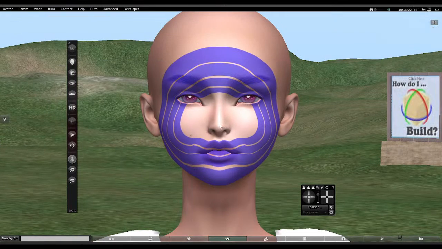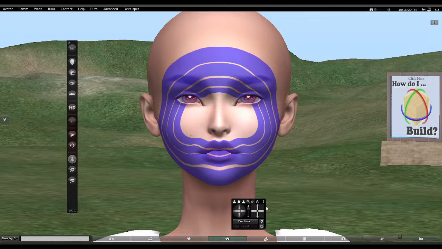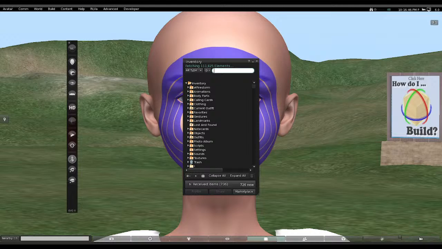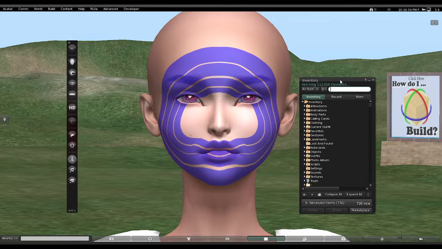Okay, so let us put it over here. Perfect. It's fetching. I've got 154 something, so I'm gonna eat my pizza while it fetches.